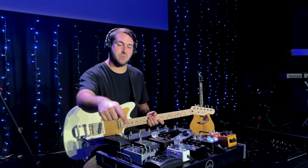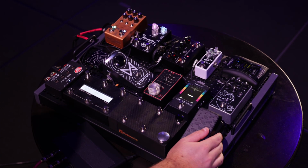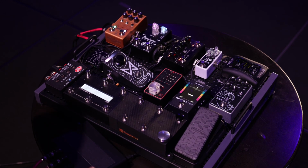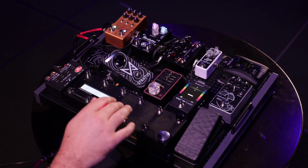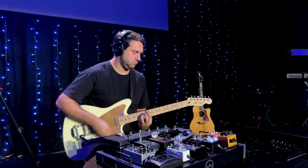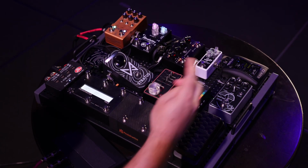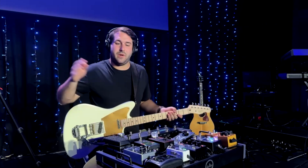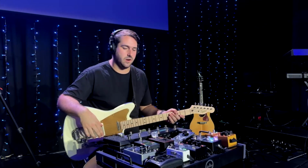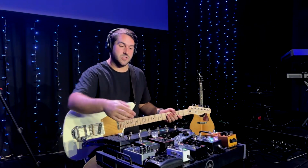And then I've been playing around with this RDFX Para Rat. Really cool, usable rat. Because sometimes those rats can get a little bit too fuzzy, but this one's a really great circuit. That's really when I'll kick that on. And it's also super flexible, so if I need a certain sound, a certain tone, boom, I can kick that on, dial it in for what I need. And so I've really been enjoying that.